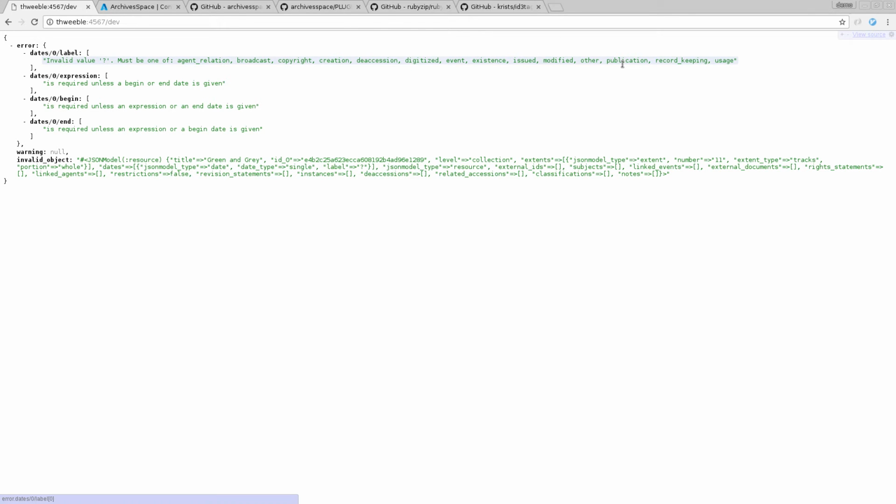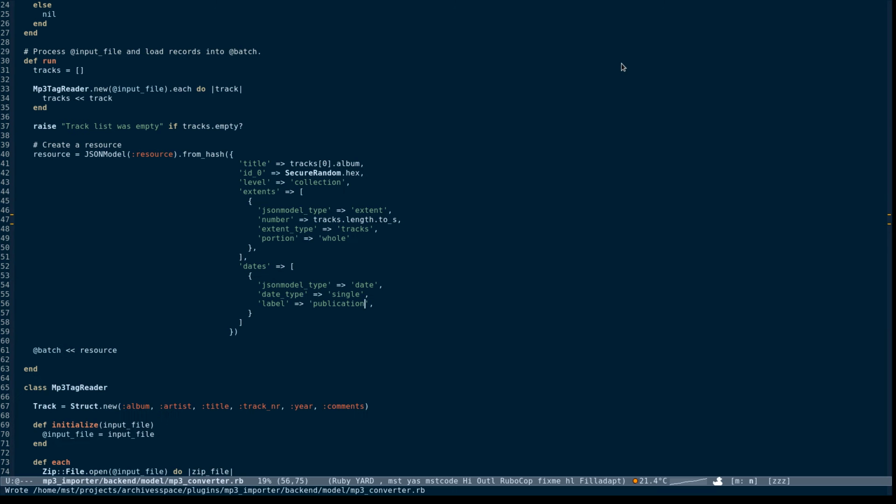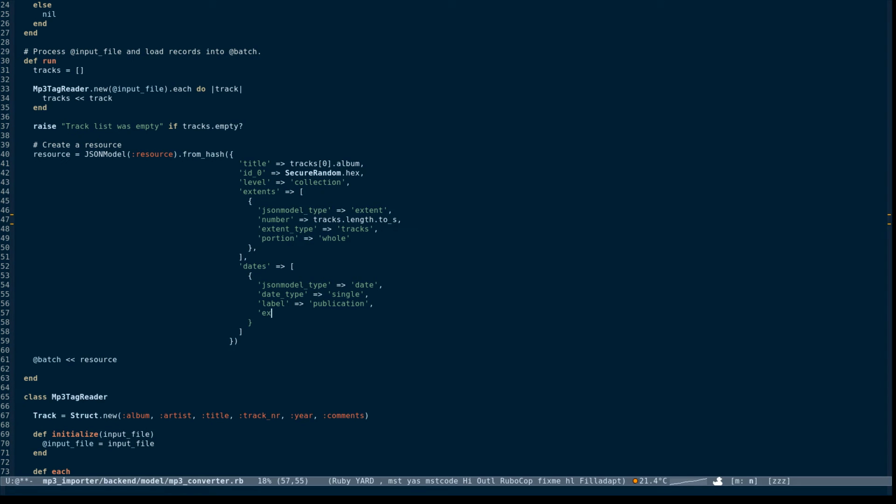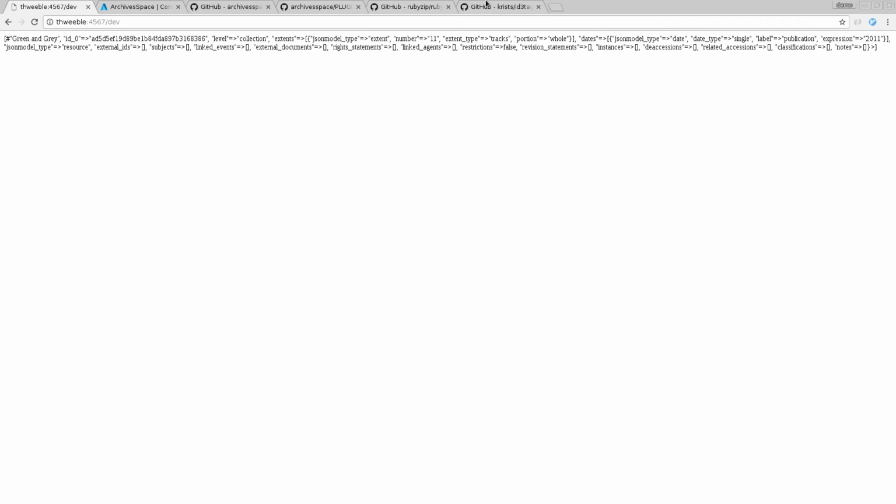And then expression is required. Oh yeah, so I can get away with an expression. And I might do that because I don't have an exact date. I don't know whether I could have just given it a year, but let's just say track 0, year. I think that's a string. Yeah, see, all my effort of turning them into integers was pointless because I just needed strings anyway.